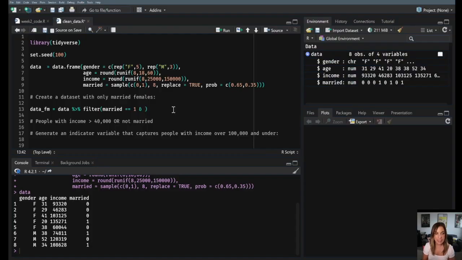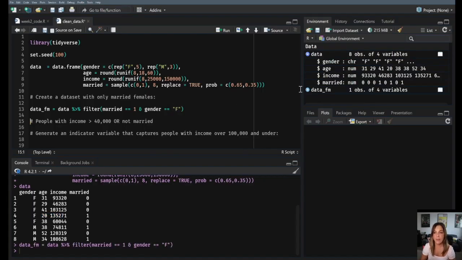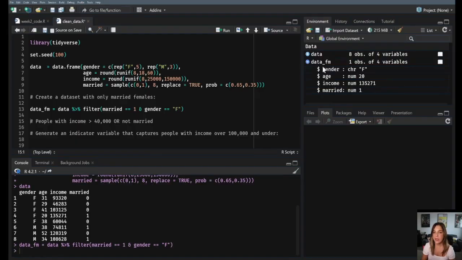So and they need to be female, right? For someone to be female, it needs to be gender, again, double equal to F. Be sure to do F in quotations and not do F like this. This is not right. This will be equaling gender to false, which is not what we want to do. As you can see here, gender is a string variable, so double quotation marks. As we mentioned, we only have 1 female that is married, so let's run this and see what we obtain. Great, so as you can see, we get 1 observation. They're female and they are married. Okay, so this worked great.